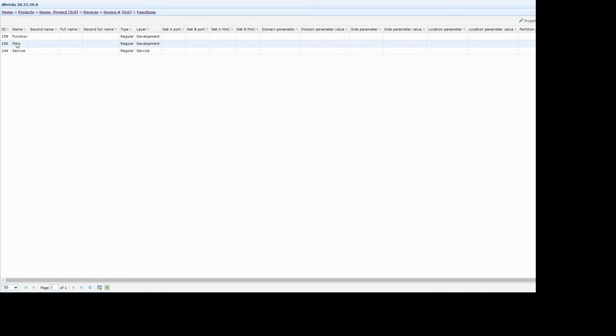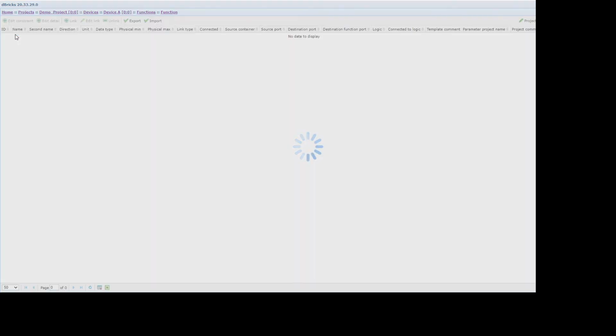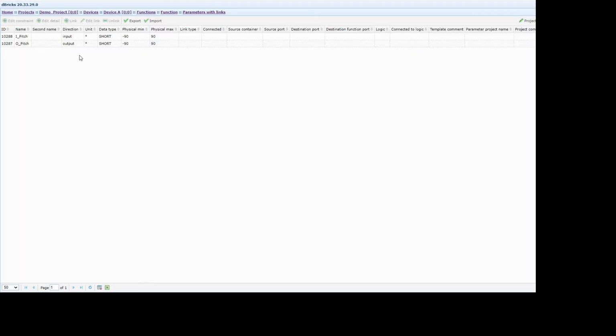Please remember, I created them in the function. And here we have the dialog parameters with links. It provides us the ability to link existing parameters.